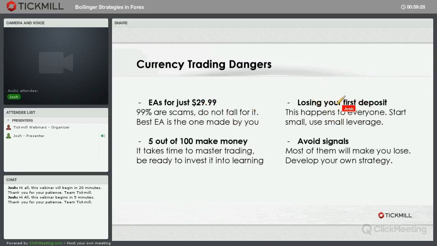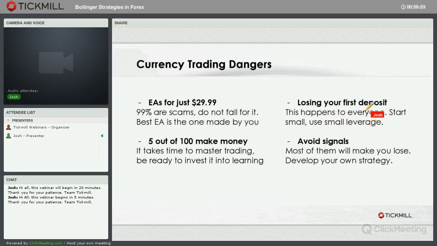On deposits, statistically speaking, somewhere between 5 and 10% of all traders make money over the long run in currency trading. So it's a low fraction, but it is possible to make good money in currency trading if you apply a good strategy and money management. Sometimes human emotions get the better of you, and this happens to the masses, believe it or not, and you may experience a very heavy drawdown in investing in currencies, and you may even blow an account.